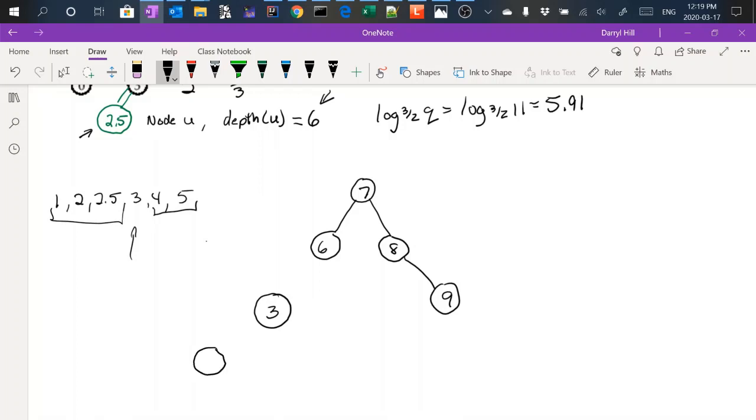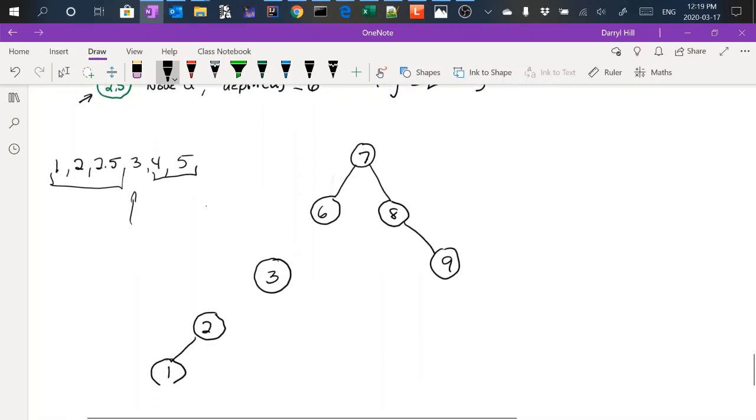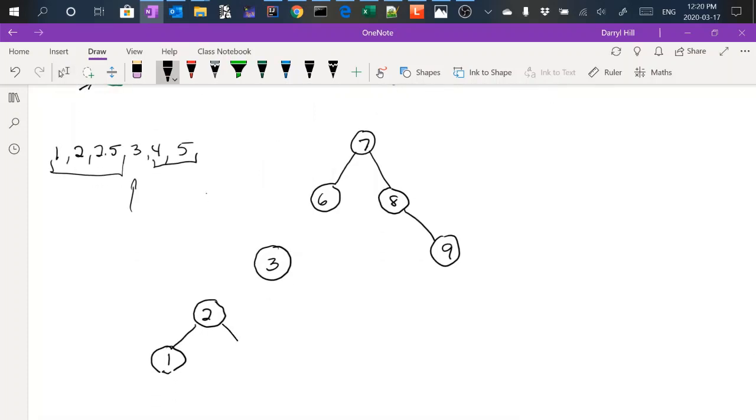So over here we get 2, 1, and 2.5. And over here, depending on how this math works out in the code, we would get something like this. So this is a call to rebuild.